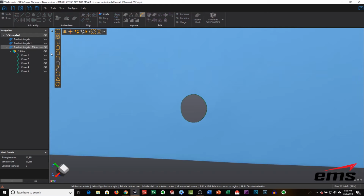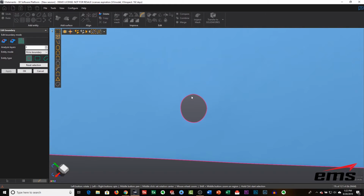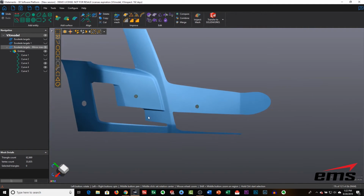Okay, so we'll do this one as well, and then we'll do the last one. So those are the sensors. Those are all now trimmed out.